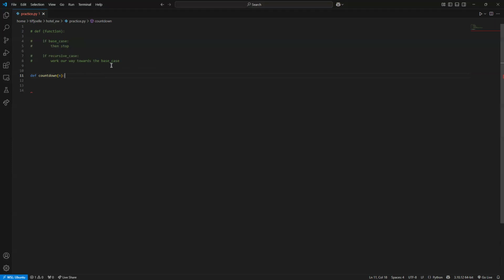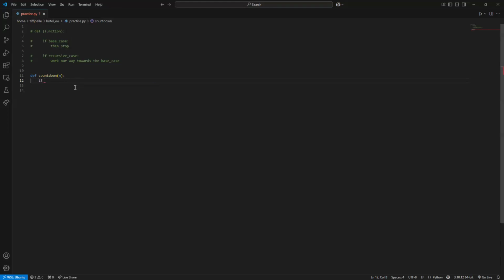N equals 0. Yeah, it would just be zero. So this is how we define our base case. This is where we want this to stop. So we've decided we want to count down from some number down to zero. Well, if we call this function with zero, we expect it to return, and we're going to have it print a statement like done. So that's where we write our base case.